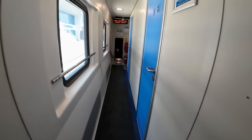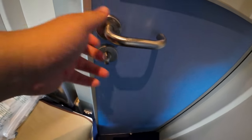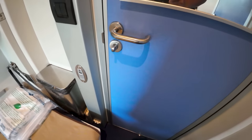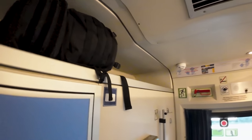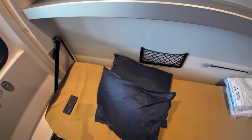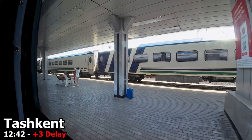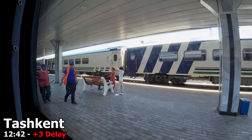There's a small ticket and document check when you board the train, but otherwise you're free to head down to your room. For this journey, I've booked a private sleeper with an en-suite bathroom. Now it's time to get settled in while we await departure. Up here is some luggage storage, and I'd recommend grabbing the pillows from the top bunk to make the bottom bunk more comfortable when you're just sitting in the cabin. And just a few moments later, we start rolling out of the station, ready for a 17-hour journey up to Almaty.